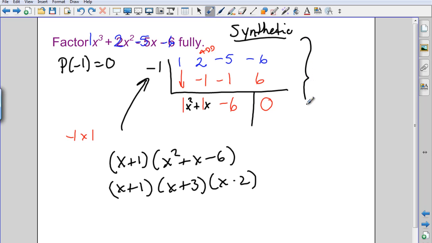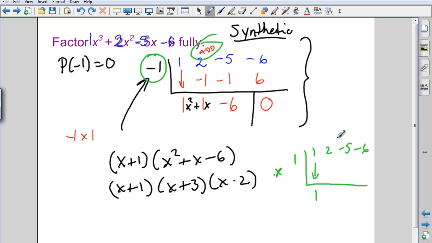This process is known as synthetic division. It's synthetic partly because you lack all of the variables that are there. There is a detailed step-by-step process, and you can Google different ways of doing synthetic division. I will point out, as a special note, that depending on the textbook you're using, they might change this number from a -1 to a +1. If they do that, and you're writing out the numbers at the very top the same way, you will drop down the 1, but instead of adding, like we did here, you will subtract. I think the textbook shows you that way. So two different methods, the end result is the same.